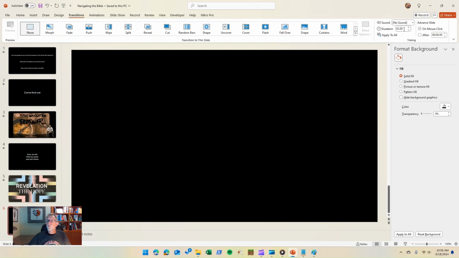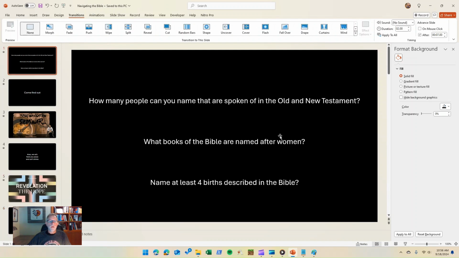Yeah, and then we want the duration. So on our show, though, we want this slide to sit here for 2 seconds. So that's it. So now if we do a final sort of QA across this, we're just going to click each slide and look at the transitions to make sure that it advances after a time, not after a mouse click.